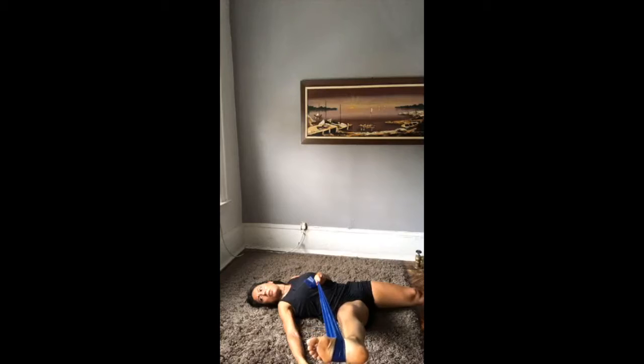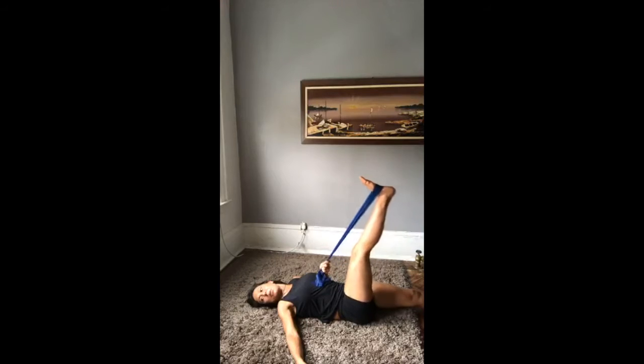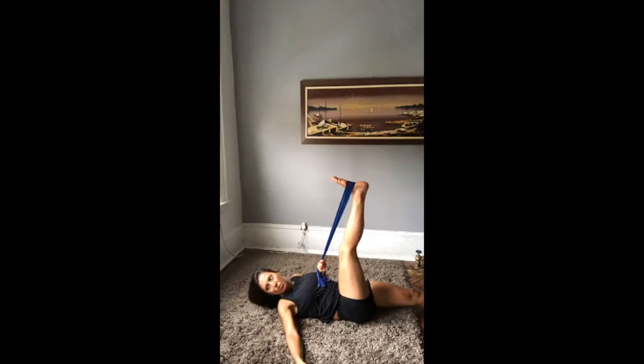Left foot goes all the way to the left side. All the way, far away. Far away. Good. Relax the right leg. Escape, dance. Good. Bring it back on the side of the other, and then all the way up. Good. Let's do one more time.